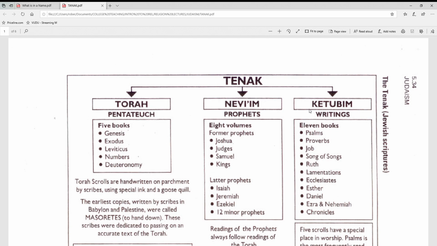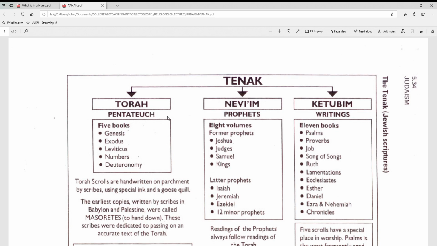So the first part of the sacred scripture of Judaism called the Tanakh is obviously T. That's Torah. Torah means law, direction, or study in Hebrew. It's 5 books: Genesis, Exodus, Leviticus, Numbers, and Deuteronomy. Christians sometimes call that the Pentateuch. Pentateuch is a Greek term meaning 5 scrolls, 5 writings.